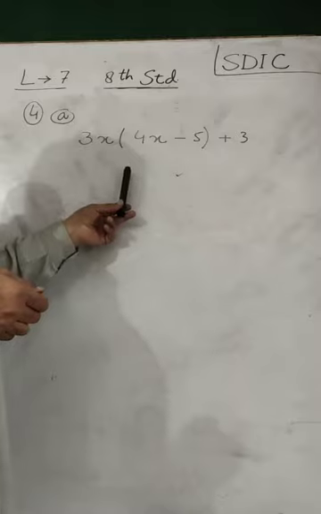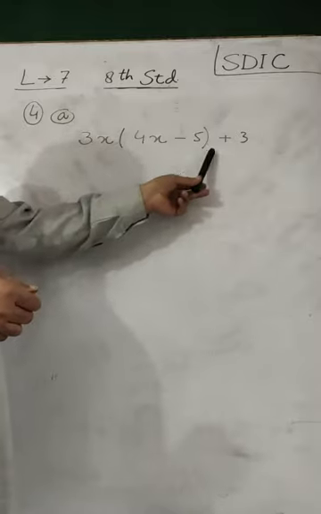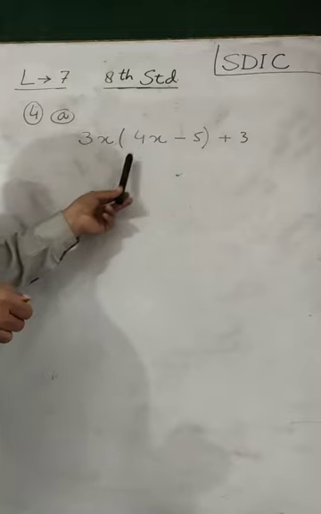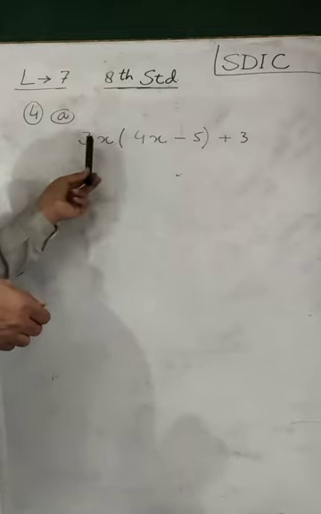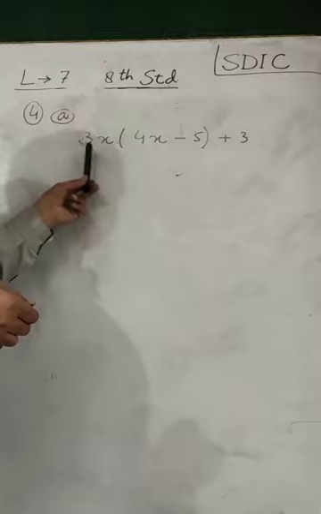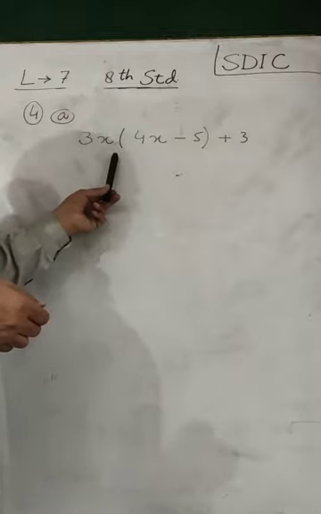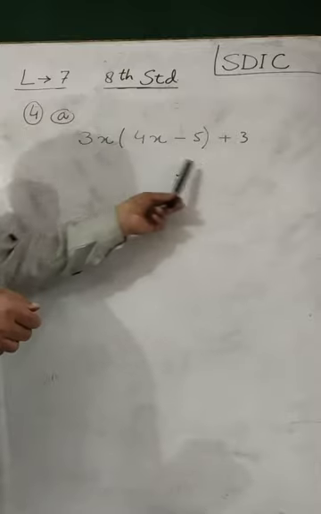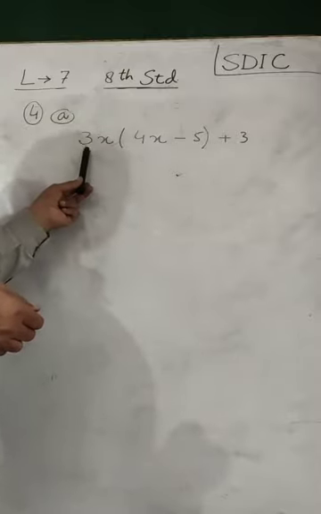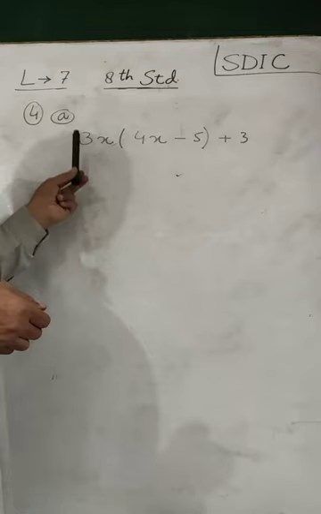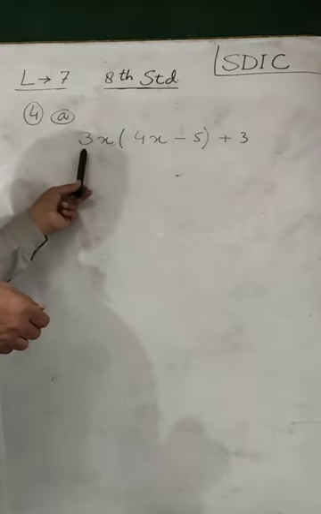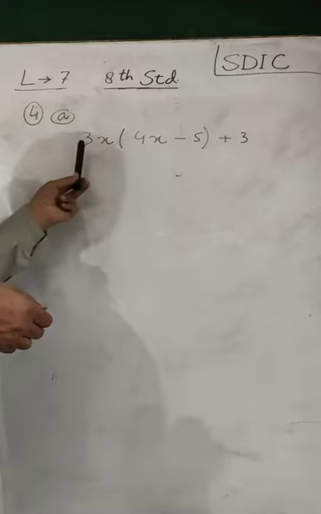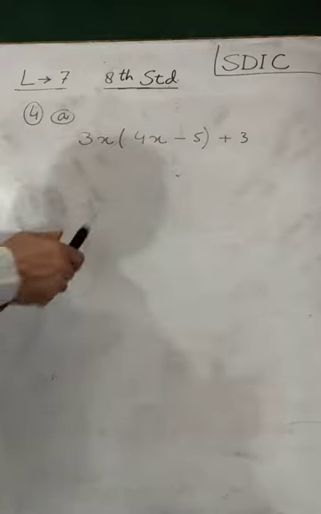To simplify this expression which is given, you have to first multiply these. And multiplication involves multiplying a binomial by a monomial. We did this last time. We have to use distributive law. And that distributive law will be applied from the left side because the monomial by which we have to multiply is on the left side. What will this 3x do? It will first multiply the first term of the binomial 4x and then it has to multiply second term also.